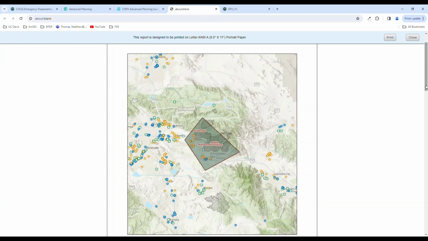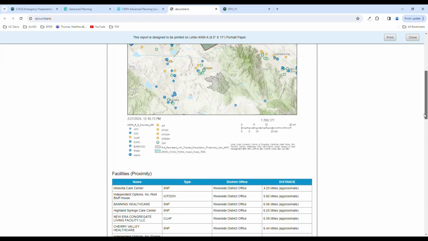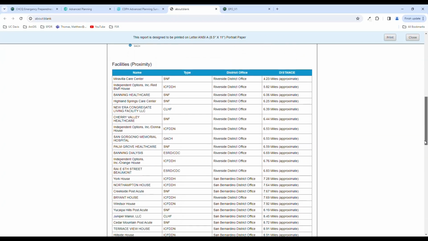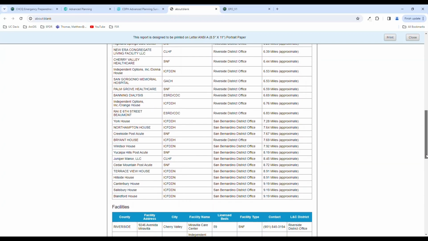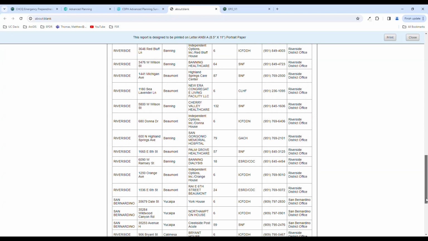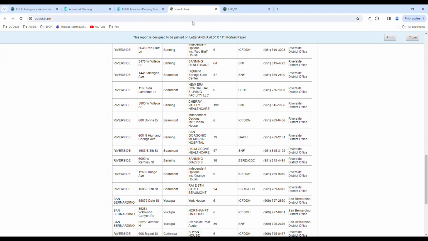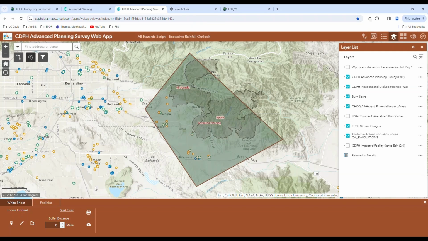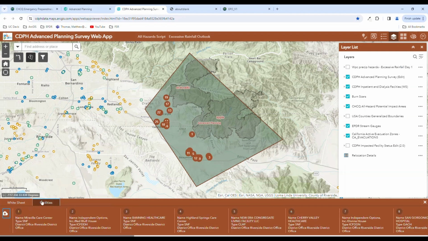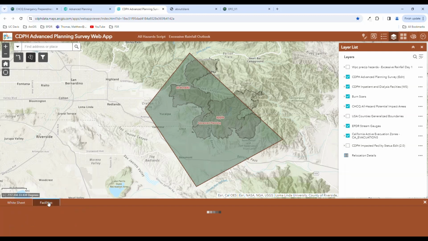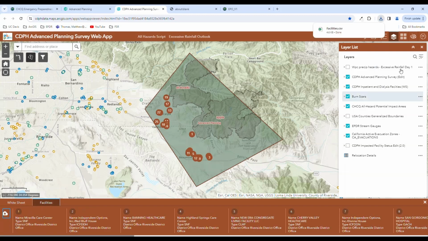But at this point, because you drew a polygon, you can then use the white sheet to generate a list of the initial facilities, right? So you can access this list via the white sheet that you print, or you can come down here at the bottom table. There's a little tab where it says facilities, and you can download those into a CSV, right?